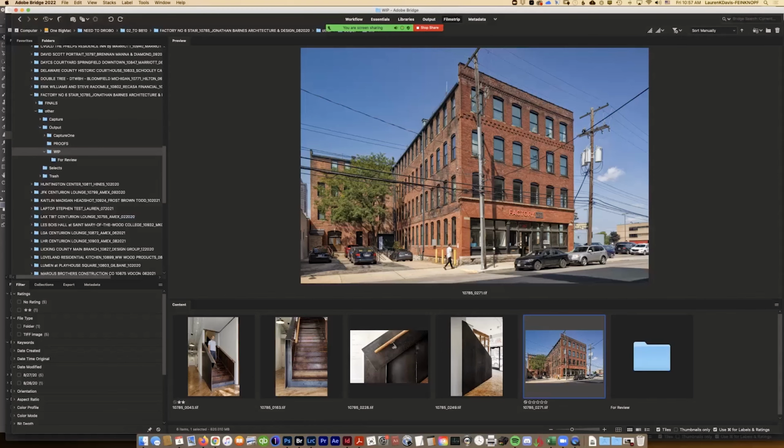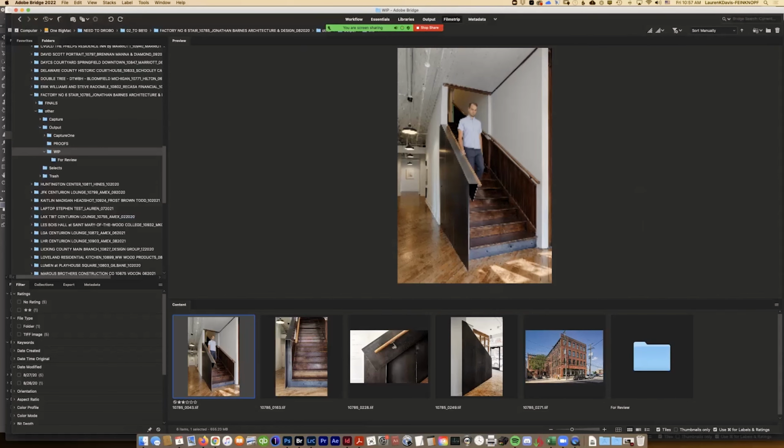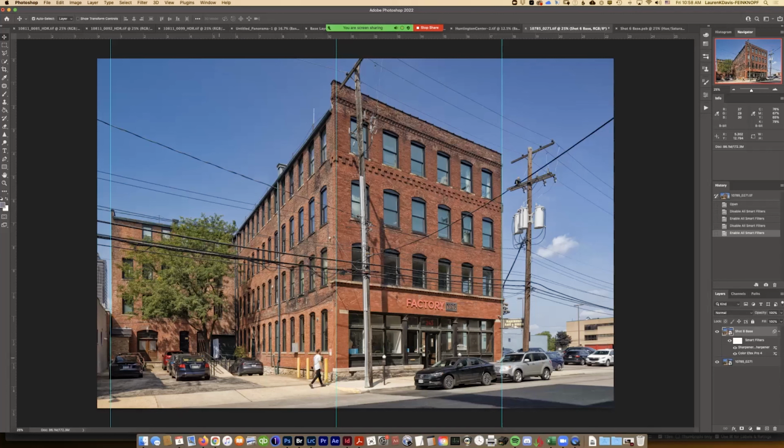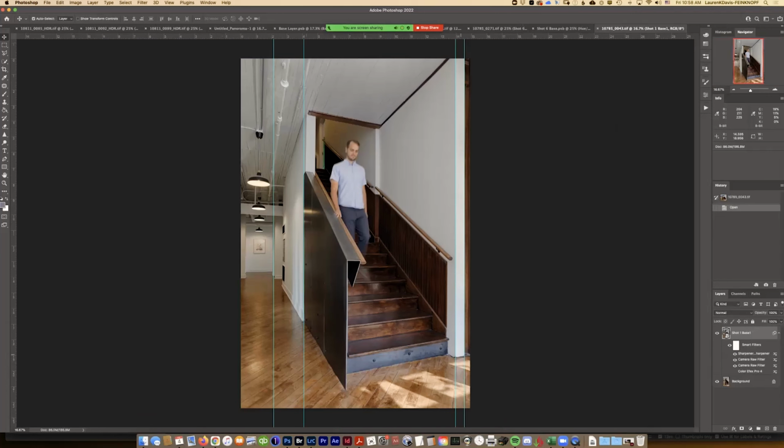So let's go back into Bridge and open up one of these interiors, because I know that they are definitely angled. And you know what? This shot is a good one because it has some transforming that I had to do. So let's open it up. As you can see, I have my guidelines here.